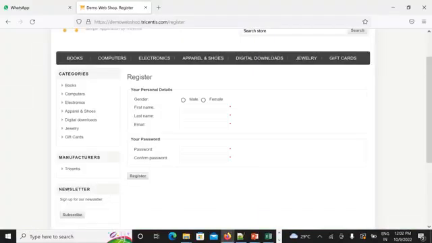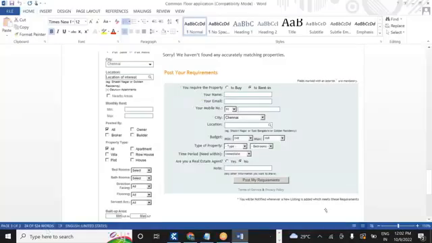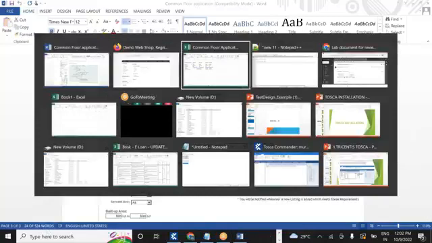Now we'll take one test case from here and prepare test data for this.